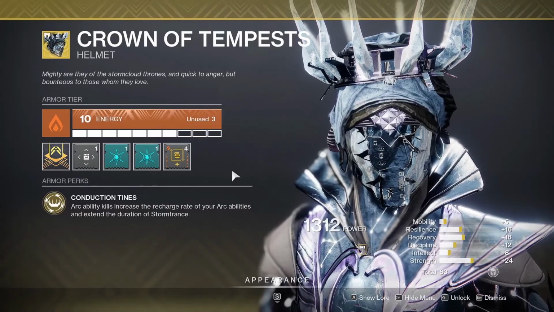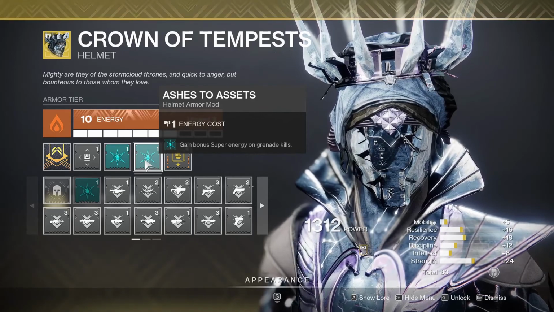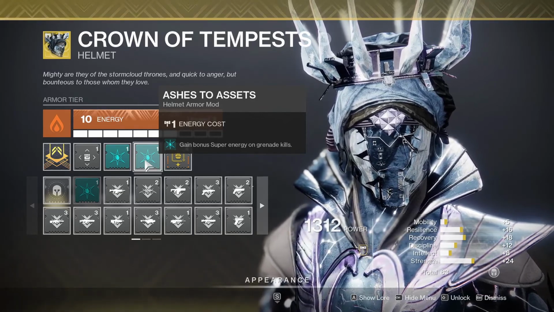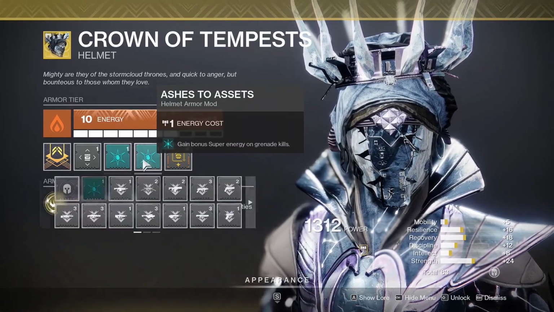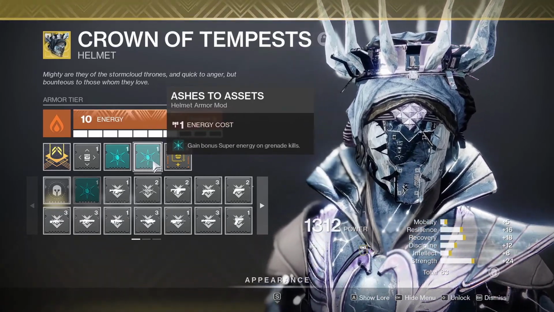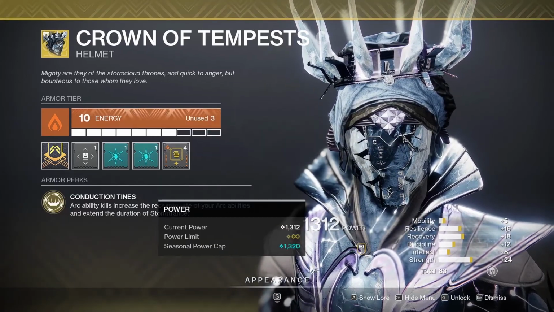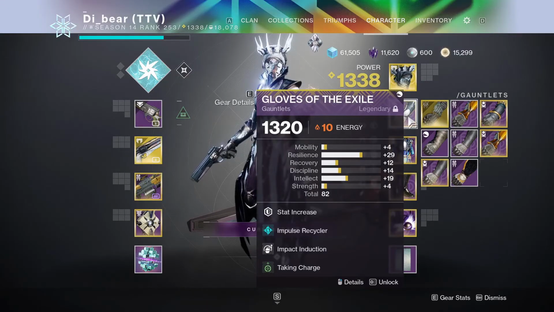If you don't plan on using your heavy a lot, like if you're not soloing a lot of stuff with Anarchy, you're probably cycling between weapons a lot. You can use both of these slots for an ability armor mod. Do it. Try it. If it doesn't work, pop on an ammo finder. It's that easy.